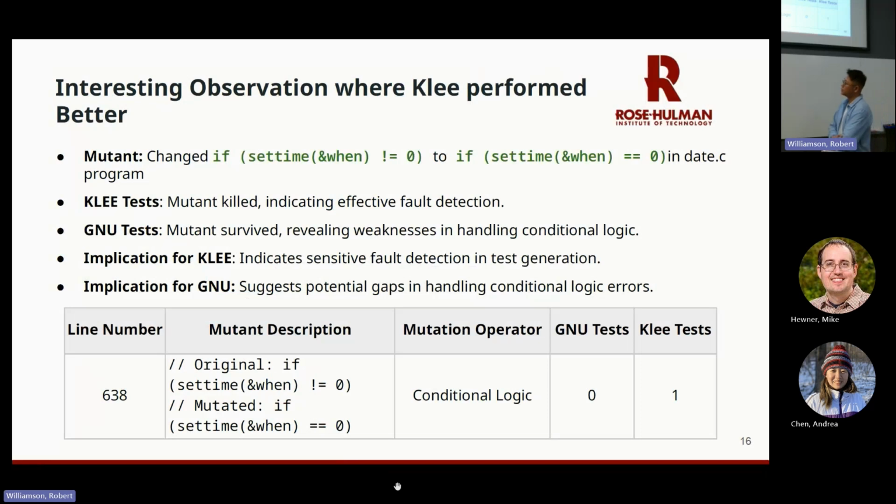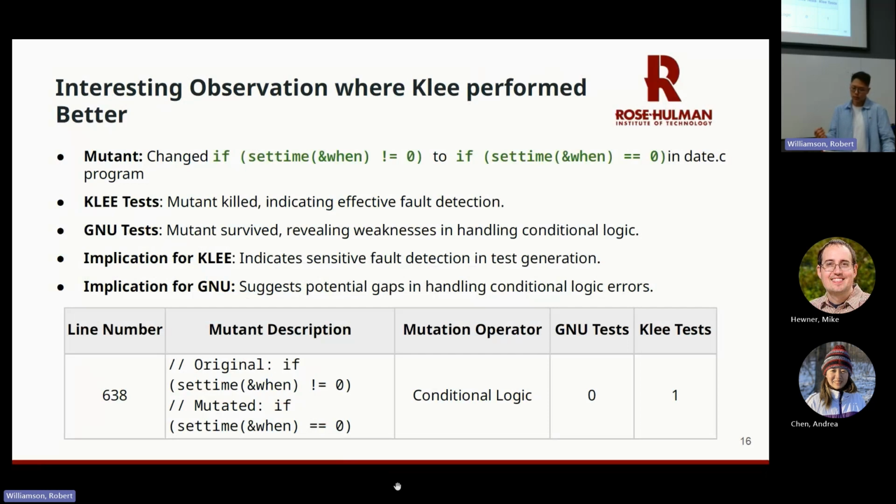Here's another interesting observation where CLE performed better than the GNU test. If you look at this specific mutant, this is from the date program, where it modified set time not equal 0 to set time equals 0. For the CLE test, this mutant was killed, indicating that it is effective at detecting faults.